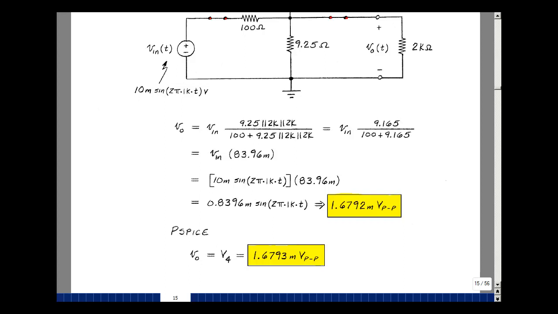Instead of having a pot, rotating a pot to change something, I could send a remote signal and be able to convert that to a DC voltage, we'll see later in the chapter. I could use that to actually change the value of something without mechanically or physically having to turn a knob. And this is supplemental problem 2.7.